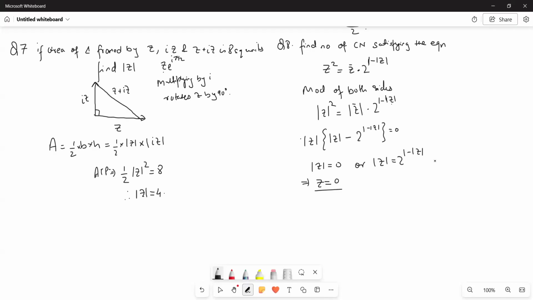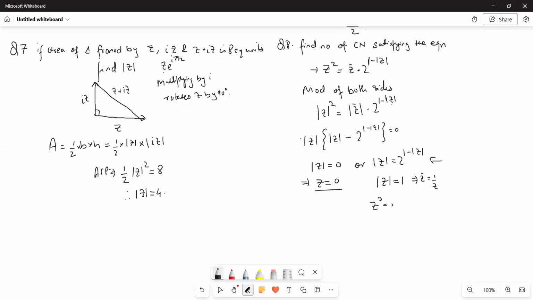अब how many solutions will we get from this equation? तो पहले ये सोचो, for what value of mod z can mod z be equal to 2 to the power 1 minus mod z? तो mod z क्या होना चाहिए? 1. Well, the only option is 1. हिट एंड ट्रायल से करके देखेंगे. Obviously हिट एंड ट्रायल से करेंगे, सॉल्व तो होगा नहीं है. So we'll only have one solution for the equation, and that will be mod z is equal to 1. But if mod z is equal to 1, तो z bar क्या हो जाएगा? 1 by z.